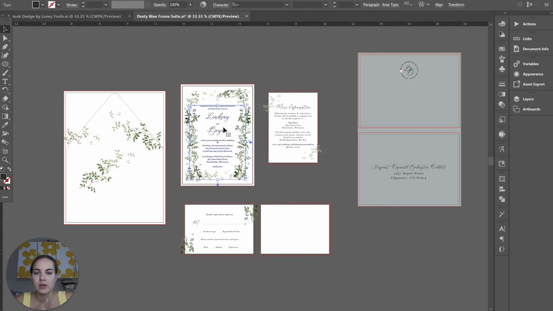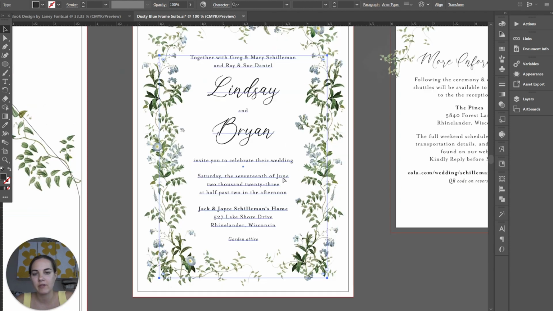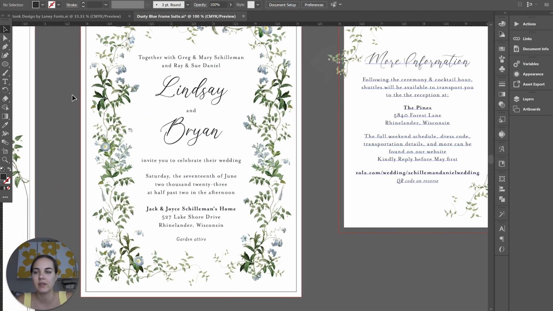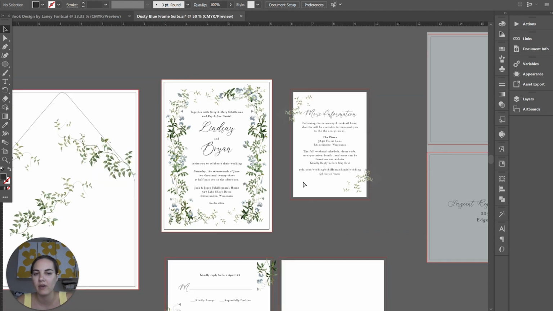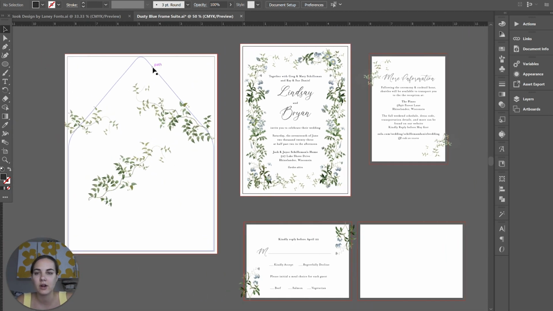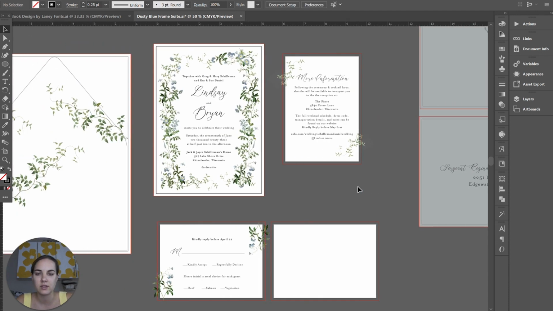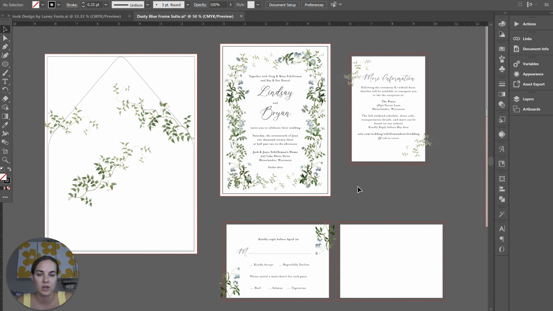In Illustrator, I'm going to do all of my typesetting. So everything that has to do with text, everything that has to do with a graphic element. So a circle, a square, a line segment, anything like that, any kind of gradients, all of that I'm going to do in Illustrator. You even have the shape of this envelope liner. So I'm going to do all of those kinds of things in Illustrator and put together the full suite here.